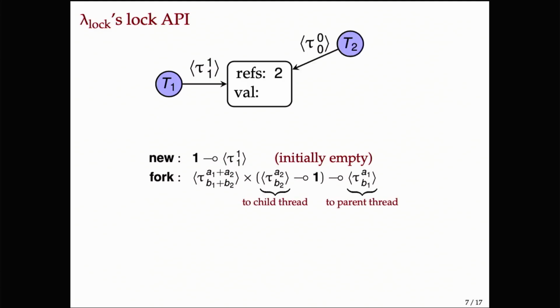So what that does is it allocates a new thread. In this case, we didn't share any obligations with the child thread. We kept them in the parent thread, and it increments the reference count. So we can do that multiple times.